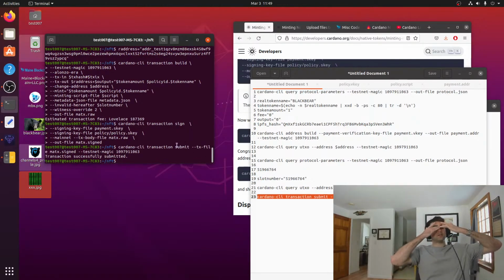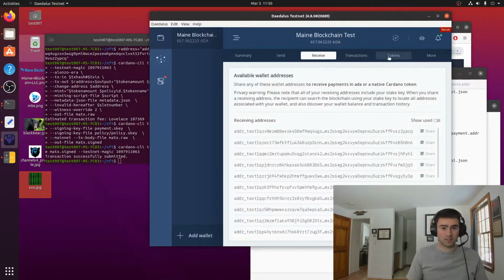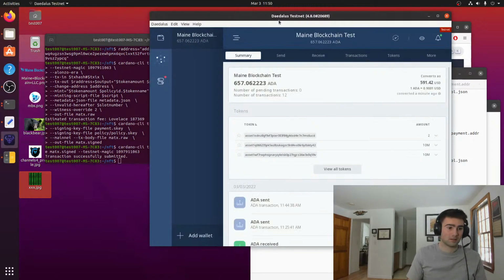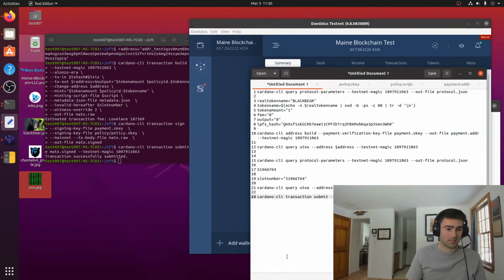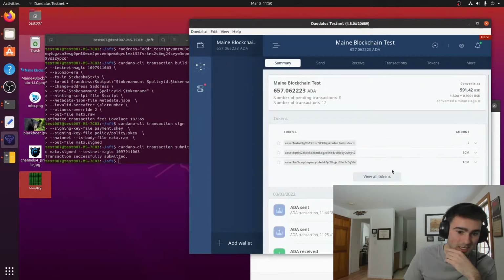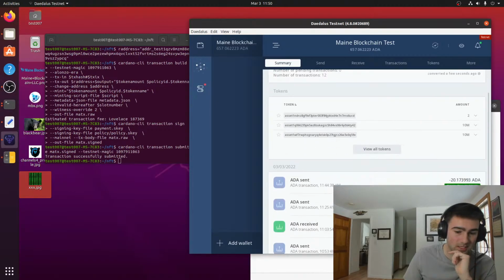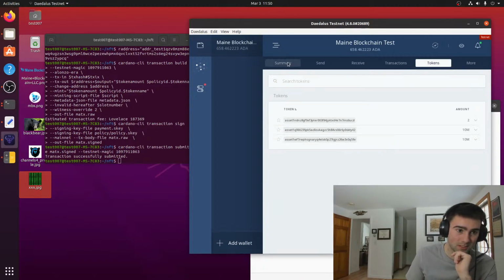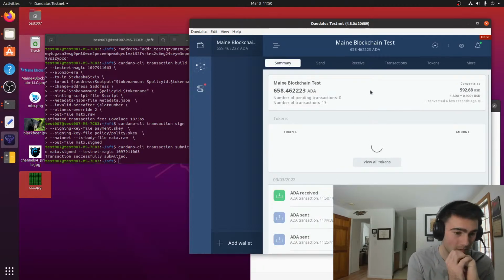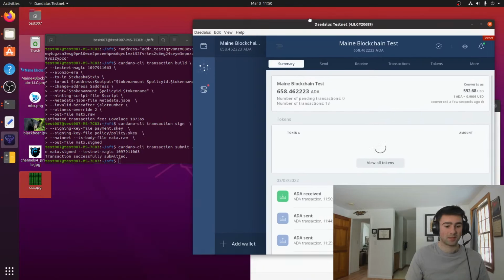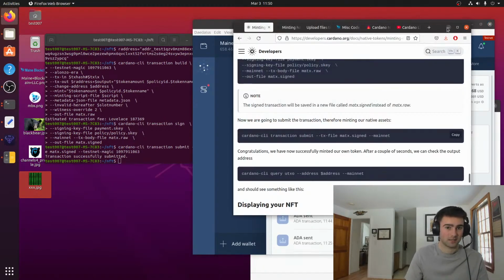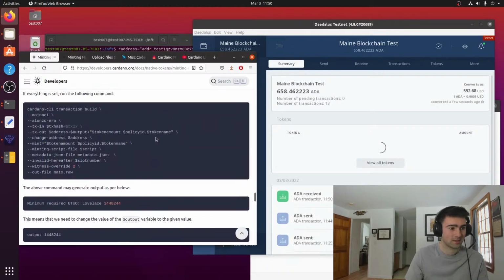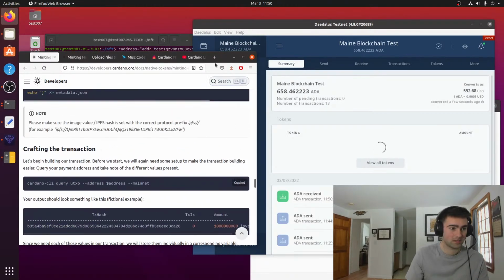Okay. So am I going to receive an NFT in my wallet? Or not? I mean, let's see what actually appears in there. I mean, last time I sent myself 20 ADA. Or 18 ADA. Do we receive the NFT? Looks like something's loading. Come on, baby. Show me the NFT. Show me that NFT in there. Please.